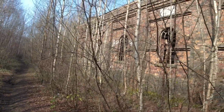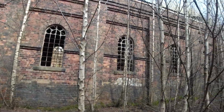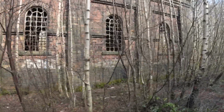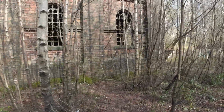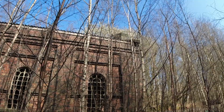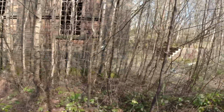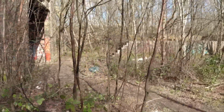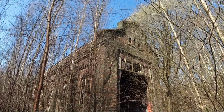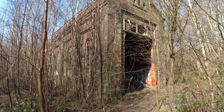Still a bit of glass left in the windows. Really? A little bit at the top, look. I mean, you think what it was made for? Just to put a steam engine in. And how beautiful the actual brickwork and the building itself is, how ornate for something so simple. You just don't see anything like that anymore, do you? Looks new on the top there. I think so. It doesn't look the same brickwork as everywhere else, does it? No, it's just an optical illusion.